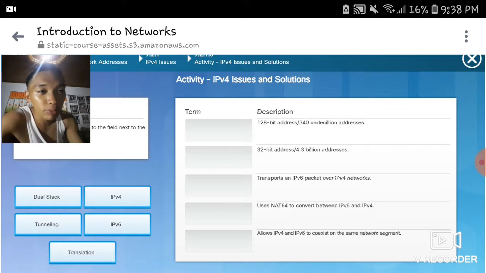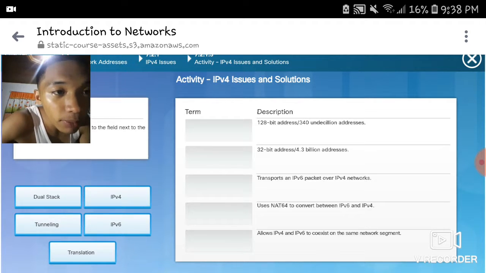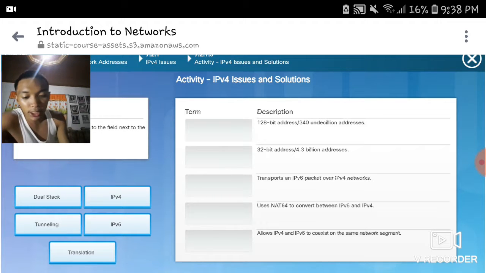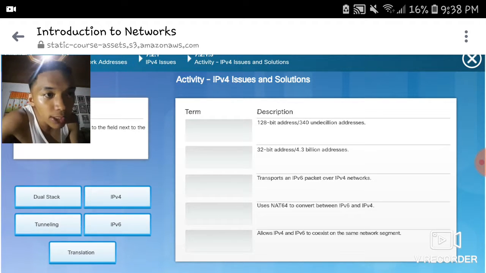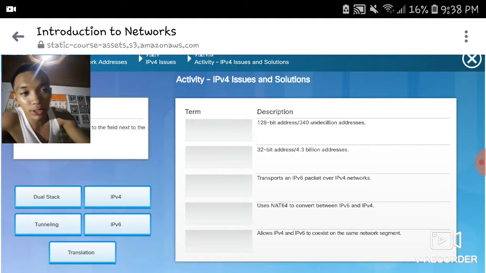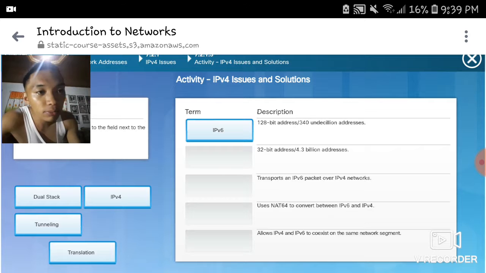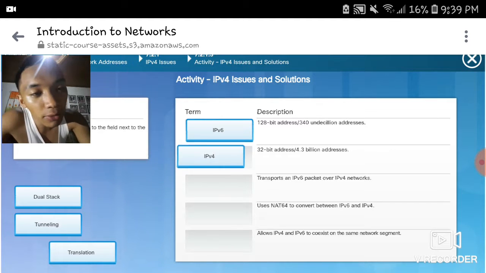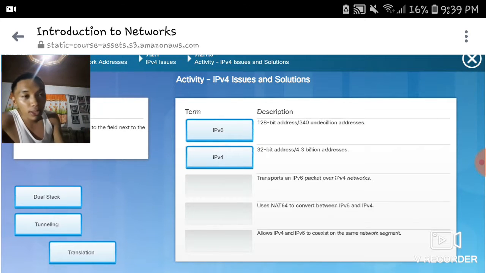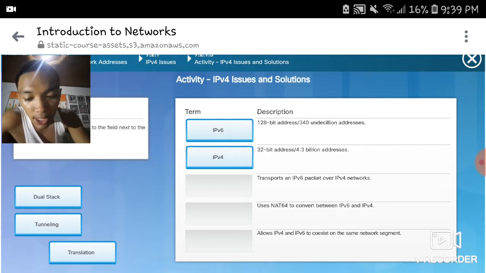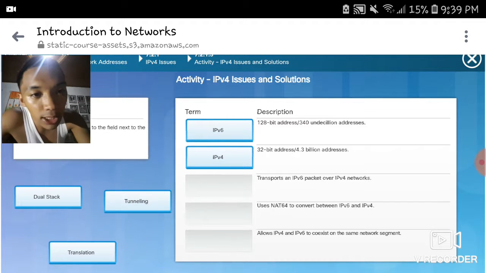So this is the description: 128-bit address, over 340 undecillion addresses. So this is the IPv6. 32-bit, this is the IPv4, and transports an IPv6 packet over IPv4 network. And this is the tunneling.